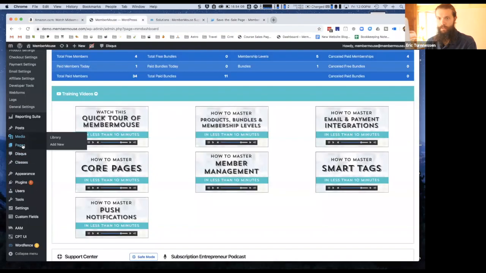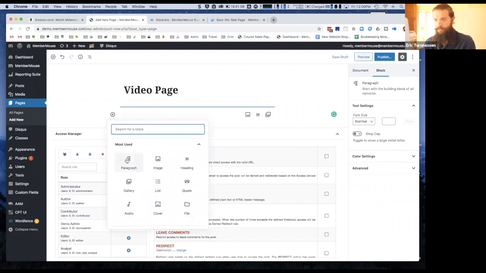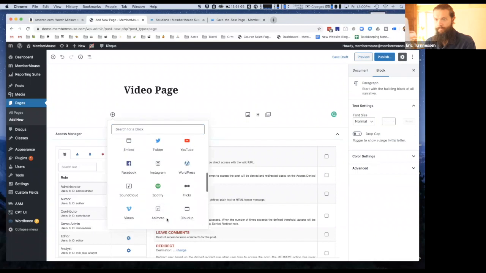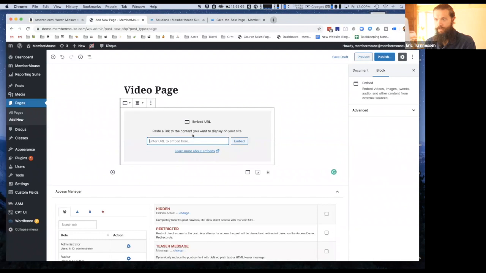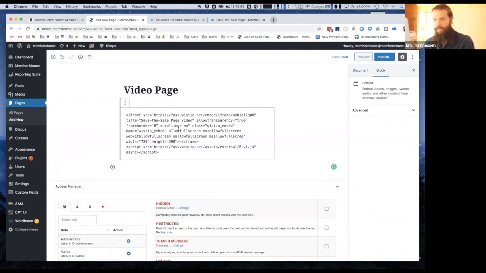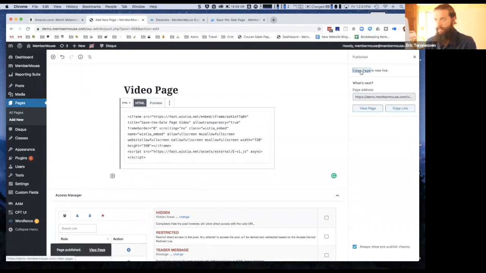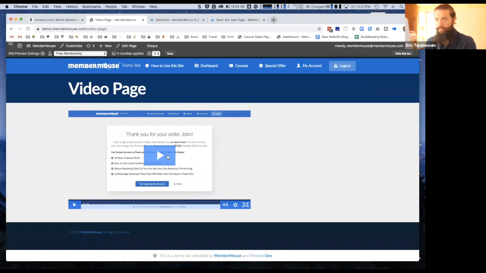And then on a page, you simply say that you want to, sorry, again, I'm not familiar with Gutenberg. Okay, so you just say we want to edit as HTML, and then you just paste in the HTML for that video. And then if we go to view the page, we'll see that the video is there. But if you have further questions on that, it is a WordPress question. There may be things in your theme that can help facilitate that. You can Google it if that wasn't enough information, but it should be pretty straightforward to do.